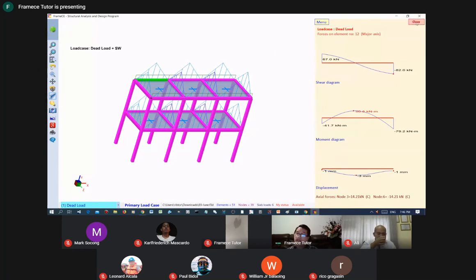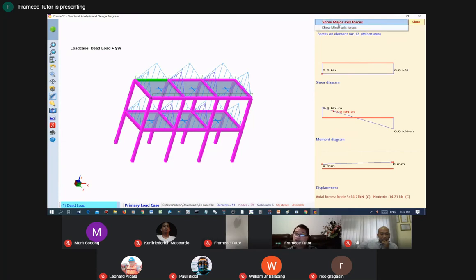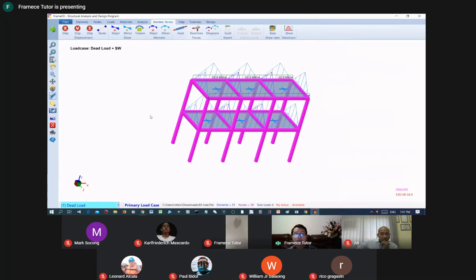Oh, by the way, this is for major axis. You can also have the member forces in the minor axis. See here, it's basically 0 because I haven't applied load in the minor axis. Okay, so back to major axis. If you're done, click the close button, and you're back.